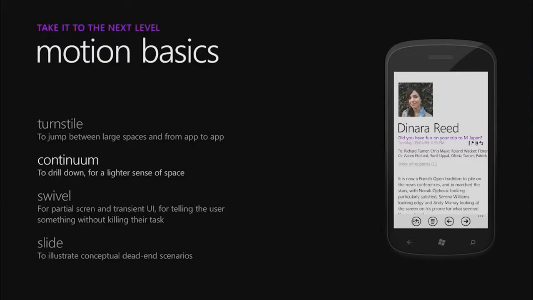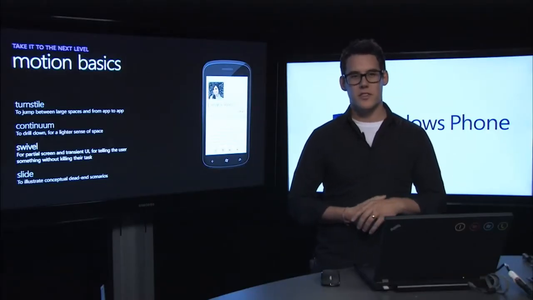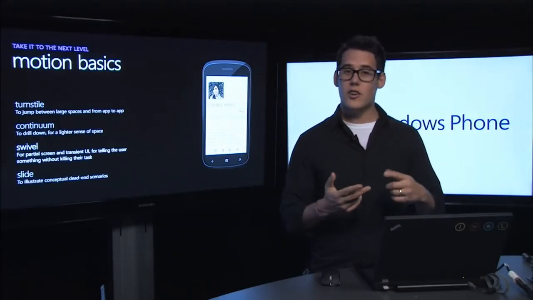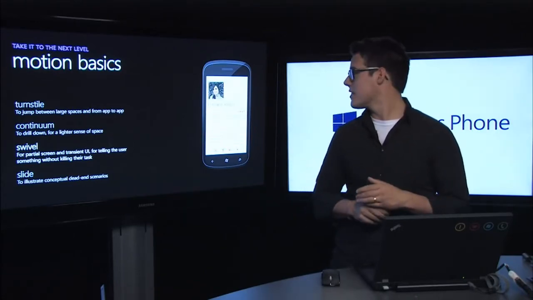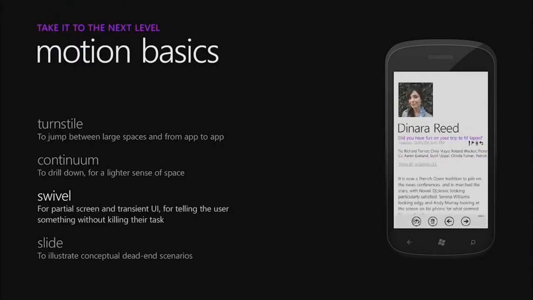Next, there's a swivel. A swivel is basically a dead end kind of animation. It's used for modals, for dialogues, things like that. If you're coming to select some options, a swivel flips in, and then just as easily when you tap it, it swivels and flips out. So this should be for some very light end notifications, dialogues, these kind of things. Use a swivel in all of these scenarios. On Windows Phone, you may not have thought about it before, but if you look at the screens, this is how we use it.